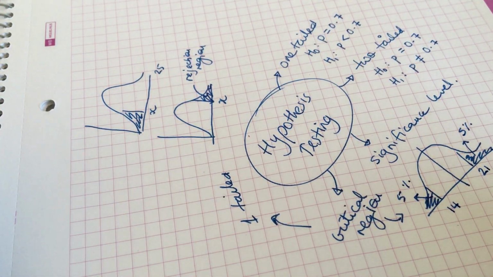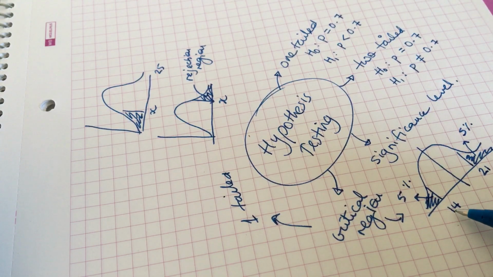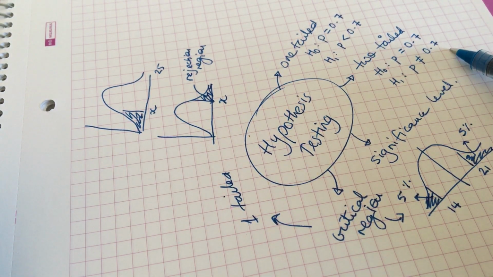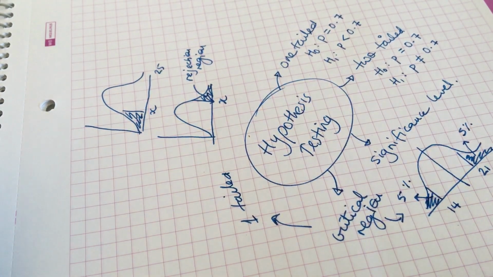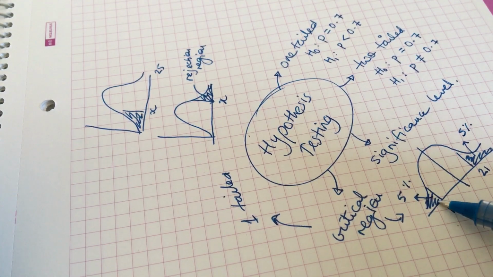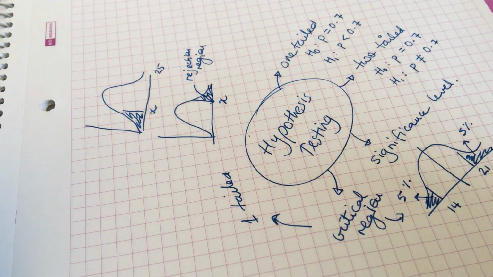So we're looking at 25 people altogether. That means out of those 25 people, if 14 or fewer have passed the first time, and it's a two-tailed test, that means we can reject the null and say actually the probability is not 70% that people pass the first time. So if out of those 25 people, let's say 10 people pass the first time, that means the driving instructor is overestimating his candidates' chance of success, his claim that 70% of candidates pass the first time.